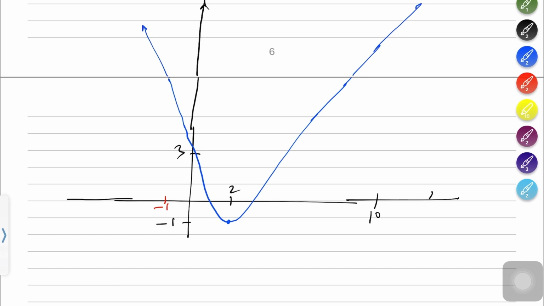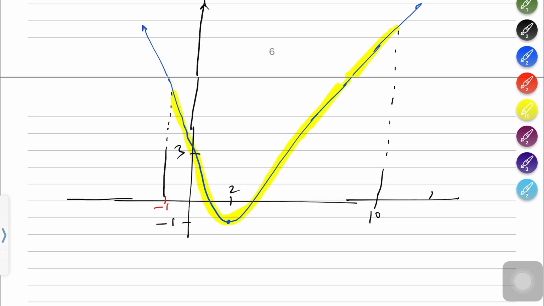I only know that 2 is the vertex. It does not matter what the distances are, you automatically know what this graph means. So minus 1 to 10. The minus 1 value will be somewhere here, and it goes to 10 somewhere here. So the function from minus 1 to 10 will look like this. Only this much portion of the graph should be considered, because we have to consider x from minus 1 to 10.